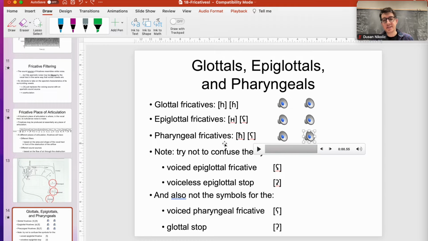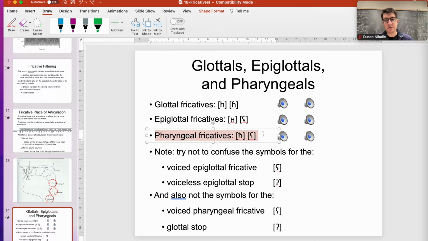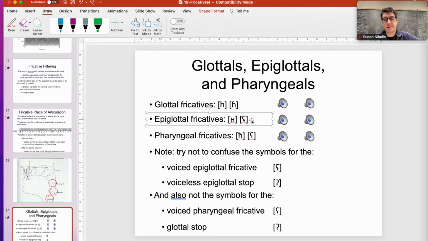Right, and these fricatives are quite common in Arabic. And Arabic is a language that is spoken all around the world, so you will hear those, and some of you might know how to produce it, right? These ones are less common, but they are produced in the Caucasus area of Europe and Asia, right? So between Europe and Asia, that part.